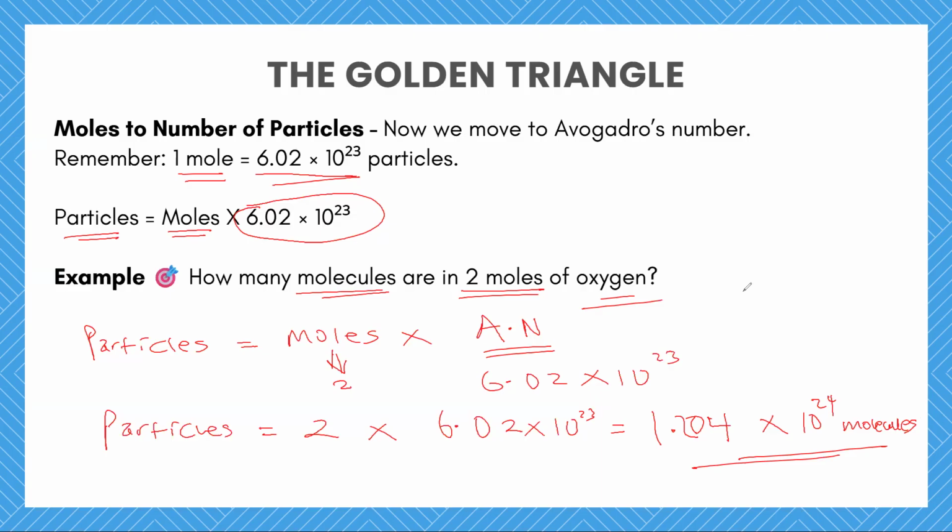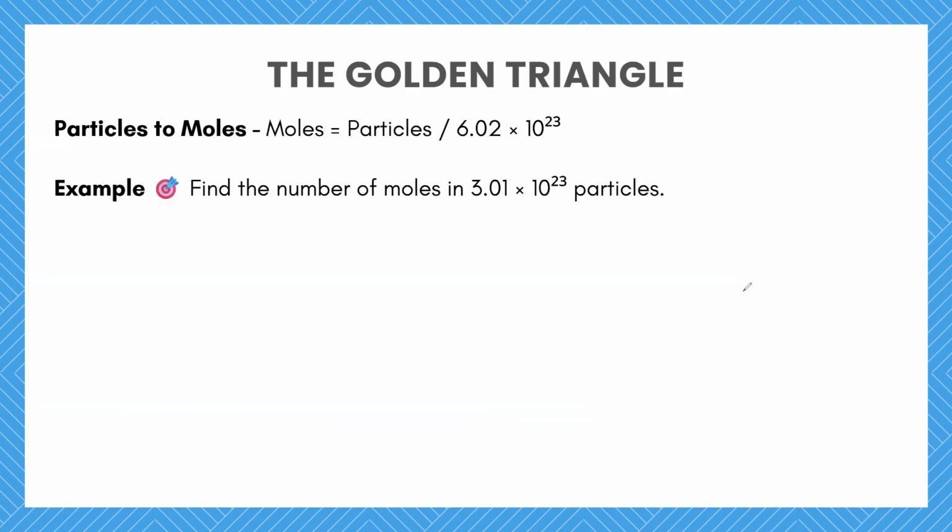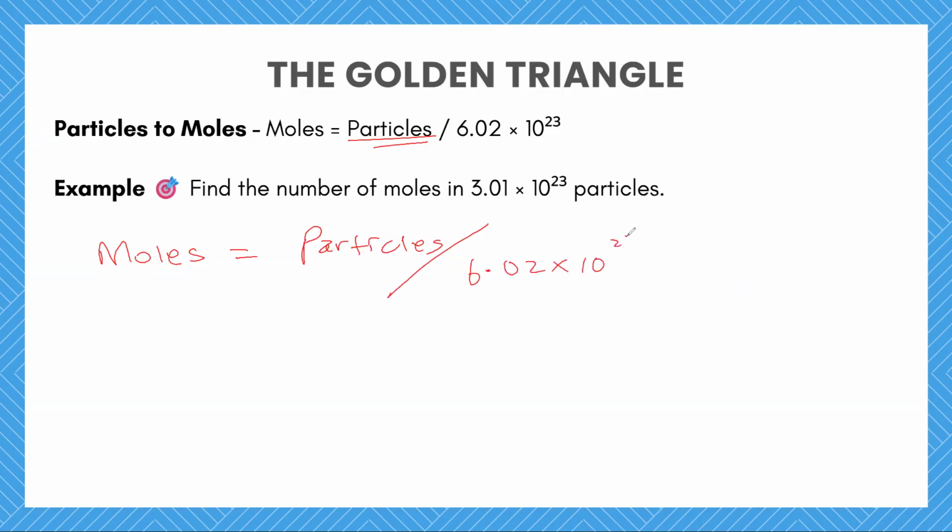Now, did you see how each step was carried out, and did you enjoy every bit of it? I am so sure you did. Now we can even take it a step further and say, if we're given the number of particles, we can convert it into number of moles, and there is a formula to handle that as well. Let's say we have number of particles given, and you want to find the number of moles. You would simply say the number of moles is equal to the number of particles divided by Avogadro's number, which is 6.02 times 10 raised to power 23.